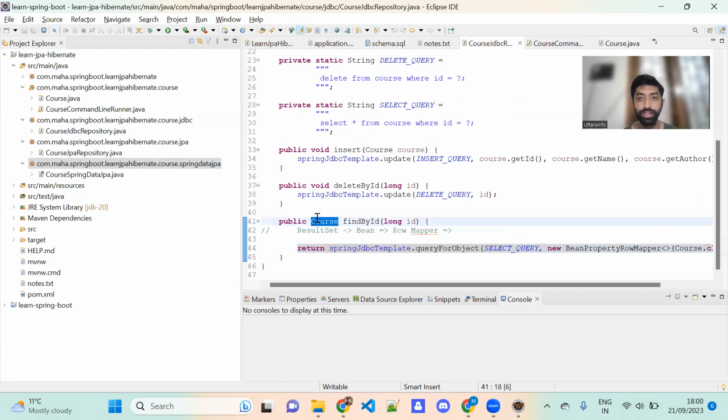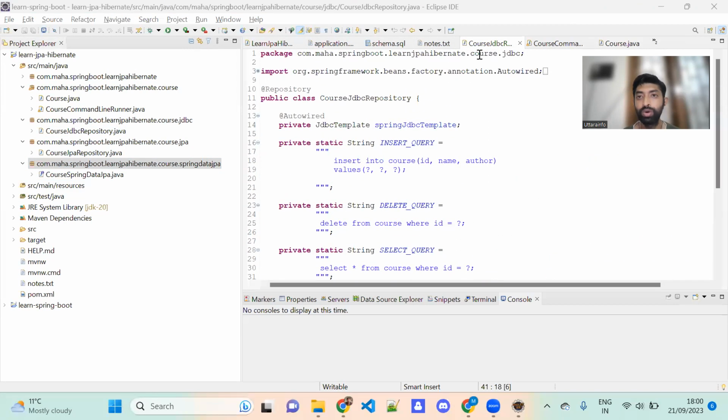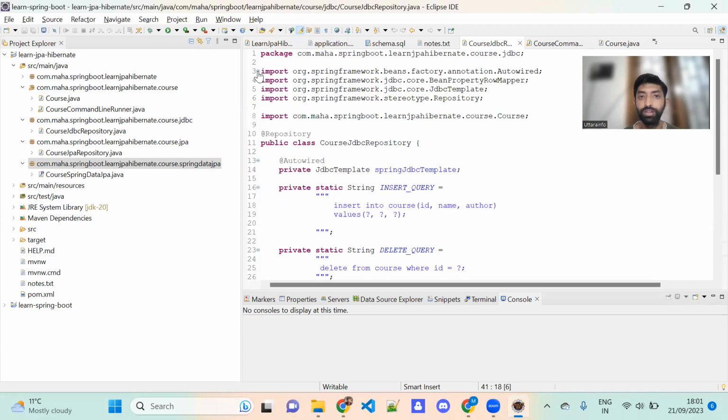In order to use this inside another class which belongs to another package, this belongs to the course.jdbc package, we have to import that particular package. Here you see I have imported the course class from the course package. This is how the working of packages is.